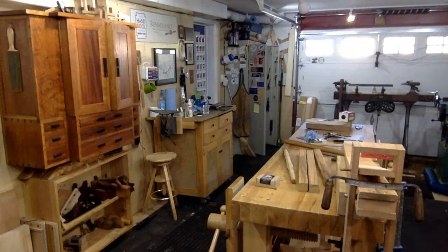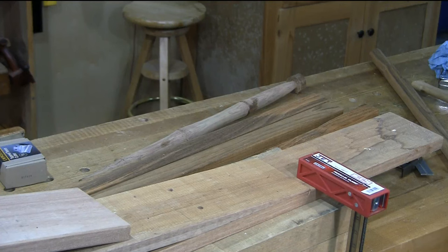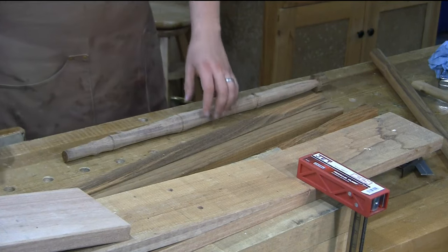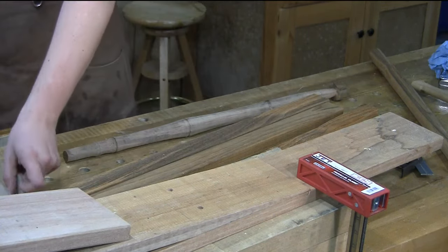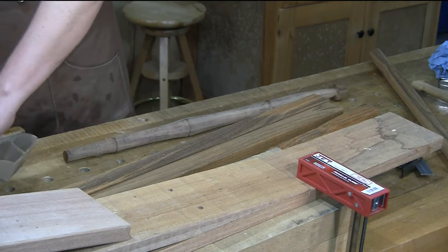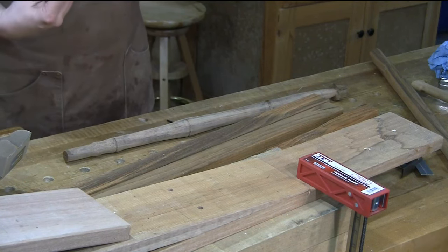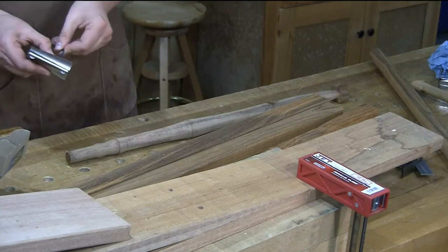To do that, a lot of folks will turn it right on the lathe, and I've certainly done that before. There's a good gauge you can use. If you bore a hole in a block, in this case we're using half inch auger bits to bore through the seat, and then you ream that hole, then you can cut that test block in half, and you've got a little gauge guide that you can put on your lathe. But these Veritas taper tenon cutters are really fantastic. They make things super easy because now I can come back and set the taper cutter and dial in that perfect tapered tenon.